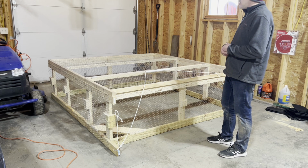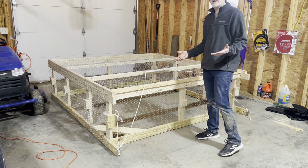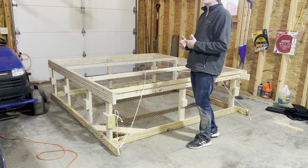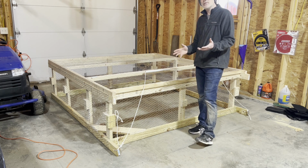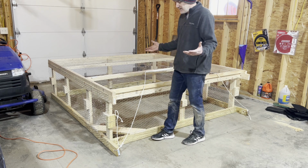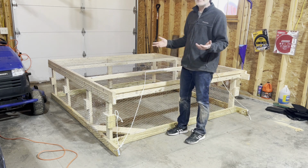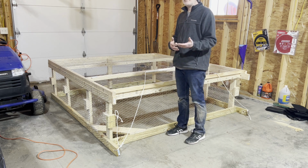If you want to have meat chickens, put together your chicken tractor. I've never done this before. It's my first time. I found a lot of videos of people that make big ones for farms, for industrial size operations where they have 1,000 chickens or whatever. I'm only going to have 25 probably at most. And I would think most small people like me and anybody else that wants to raise their own meat, and doesn't want to rely on the grocery store, wouldn't have hundreds and thousands of chickens. You're only going to have 25, maybe 50 at most.